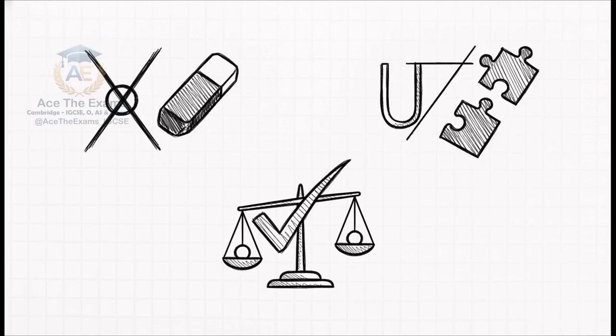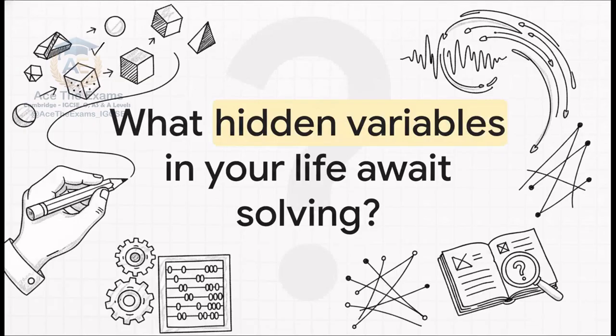And finally, the golden rule of algebra. Always, always check your calculated values by plugging them into the opposite equation. If both sides match, you know with absolute certainty that your answer is 100% correct. I'm going to leave you with a bit of a provocative thought to ponder. Mathematics isn't just a bunch of numbers on a page. It's literally a language we use to describe the world around us and uncover hidden truths. So what hidden variables in your own daily life, your finances, or your personal projects are just waiting for the right equations to be solved?